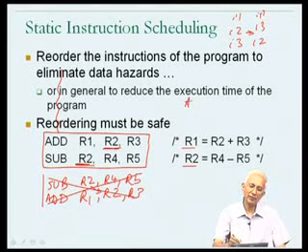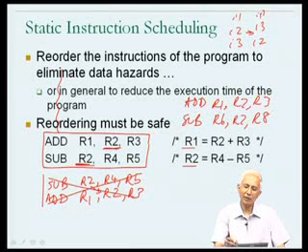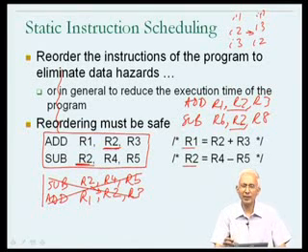On the other hand, if there had been a series of two instructions, here I've written an example with add R1, R2, R3. The second instruction is subtract R6, R2, R8. Here once again, these two instructions have R2 in common, but looking at it carefully, I realize that both of them are using R2 as a source, and therefore by changing the order of these two instructions, the meaning of the program will not change as far as these two instructions are concerned. Therefore, these two instructions can be safely reordered. These two instructions cannot be safely reordered.